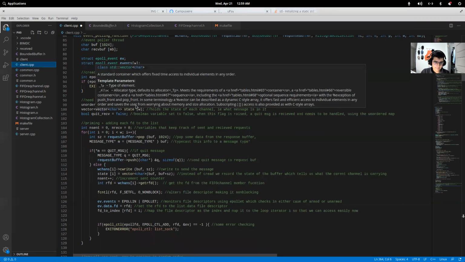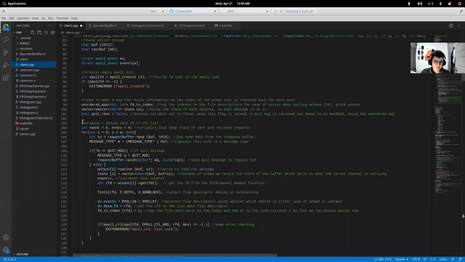Else, we prime this list by popping a request buffer of size buffer, and then we typecast the popped item to a message type pointer. Based on whatever the message type is, like a quit message, we push the quit message to the request buffer.